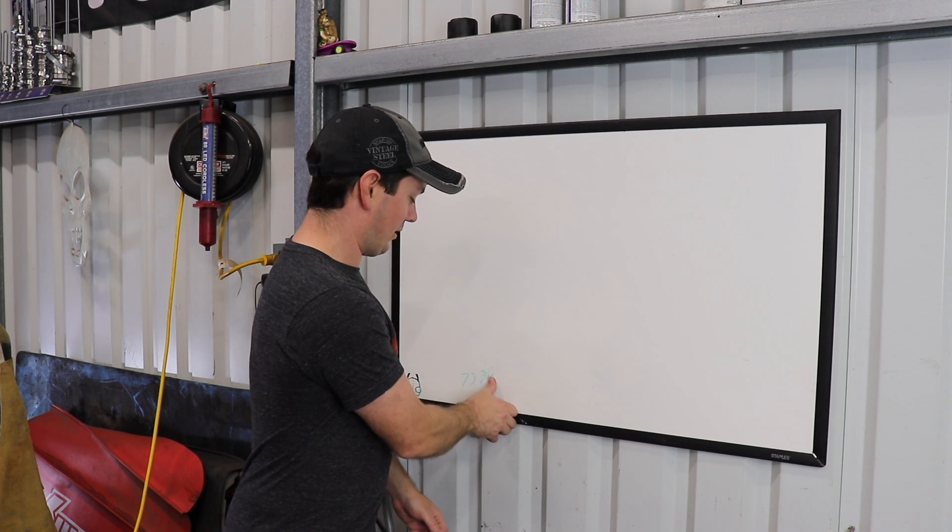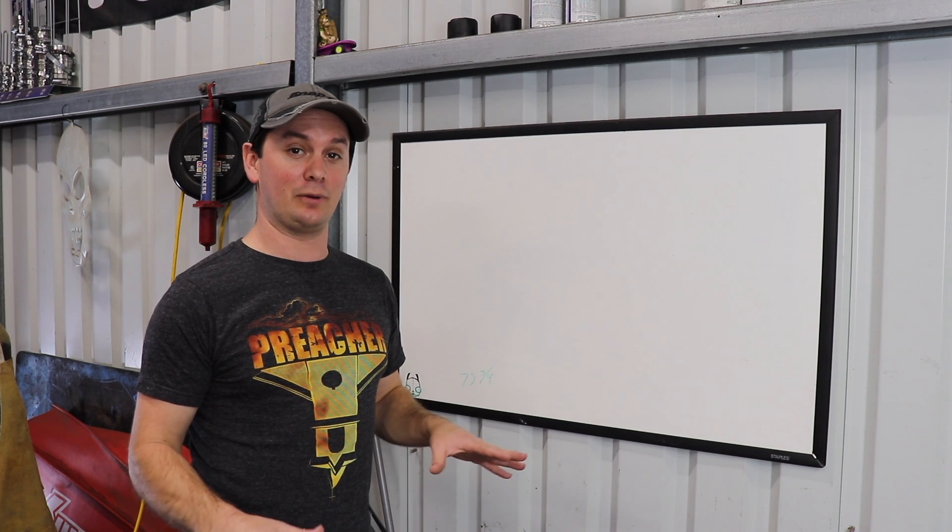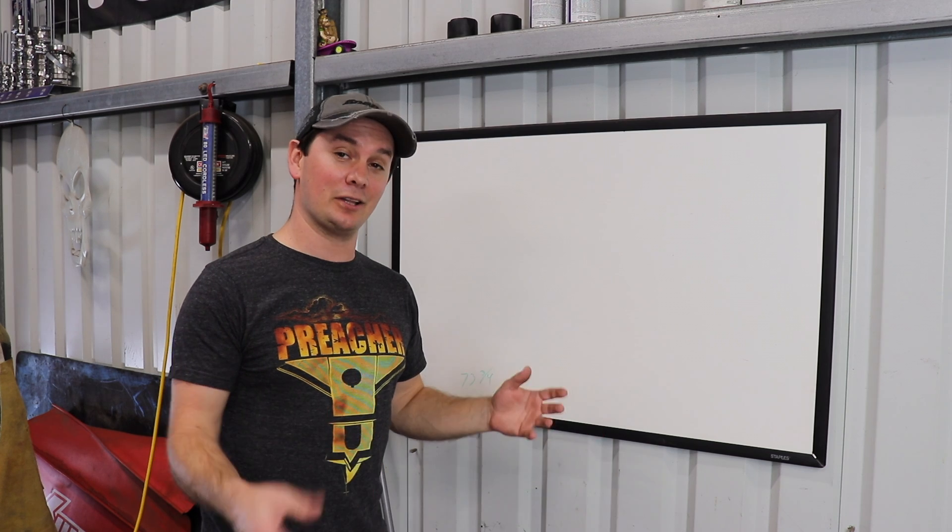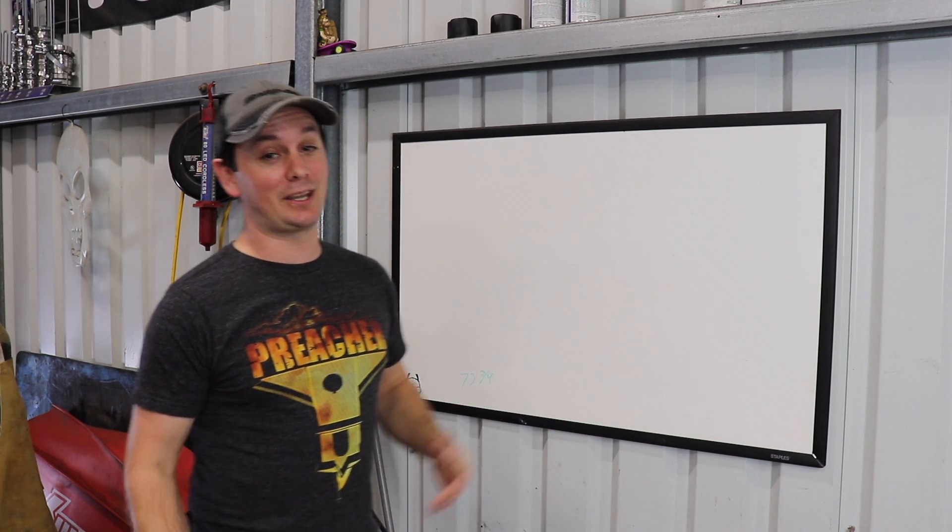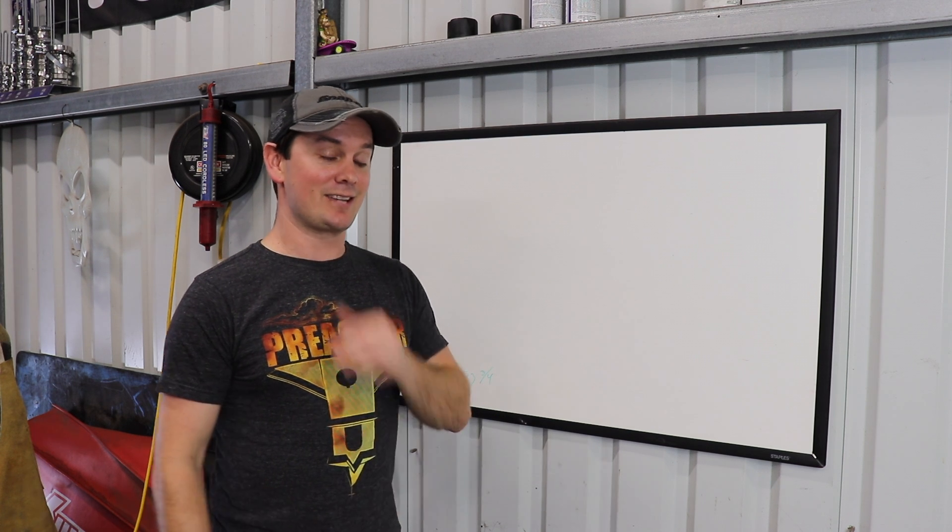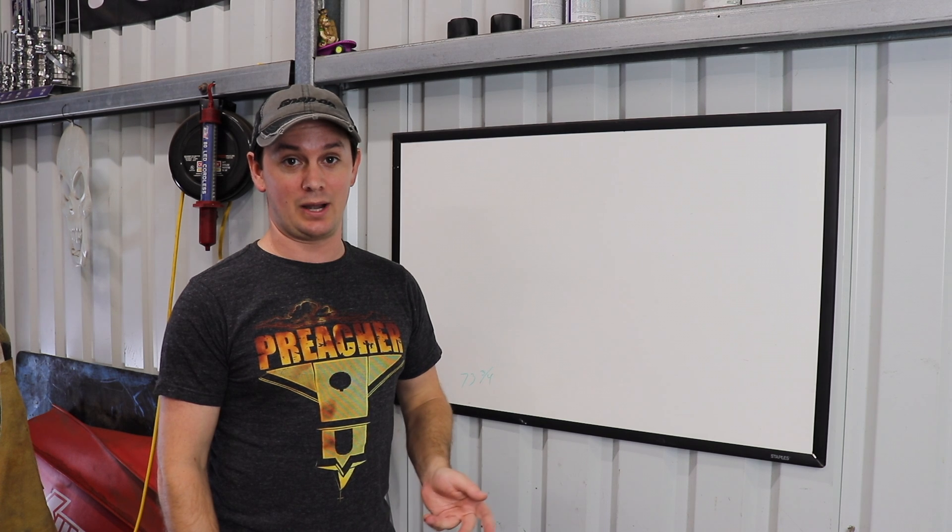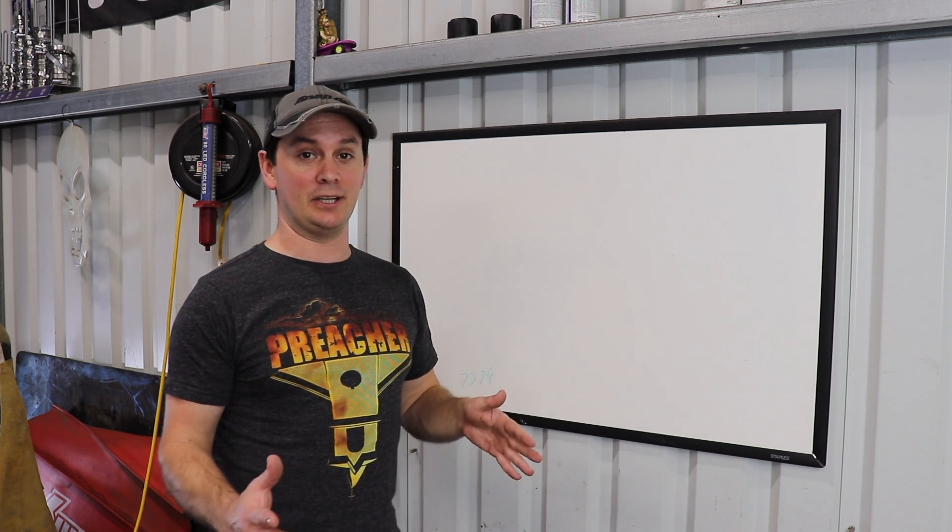Right away, I'm going to take off that 3 quarter. Pretend it's not there. We're just going to round it down to 73. So no matter what, we have some cushion. We could be wrong a little bit. Or if we're really close, we know we have more. The next thing you need to do is pick yourself a set of tires. The tires I went with is 32 inches tall, 14 inches wide. But the 14 inch wide is the contact patch. And that's the important thing you need to know. That contact patch is not going to help you.